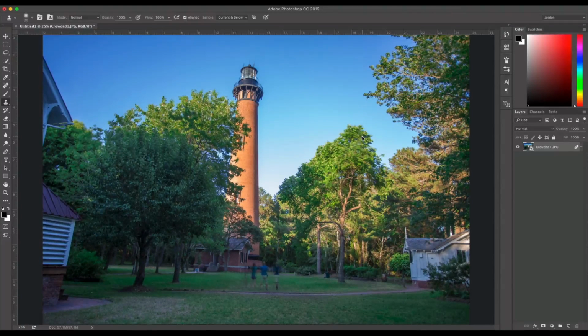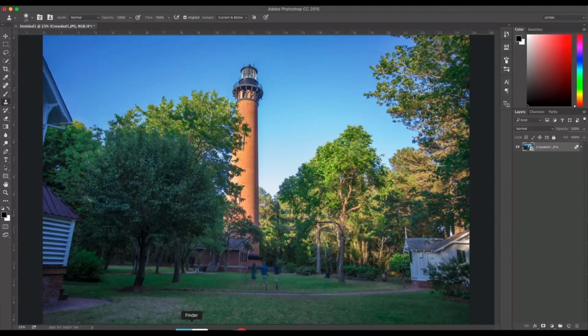Alright, so here we go. Here's our final image with the people removed. One thing you'll notice here is I have these folks here in the middle, and I knew these were going to be a problem. They haven't moved pretty much the whole time I was shooting, at least towards the very end, and so I didn't have enough images of them. So this is kind of minimal cleanup. What you could do is get the clone stamp tool over here and remove them out.